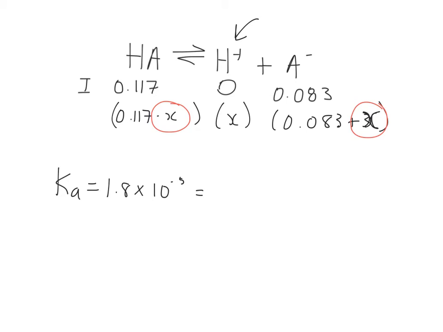Okay, that is small enough. Again, you can check: 0.083 would be your worst case scenario of what concentration would be most affected by that X. 0.083 divided by that Ka is definitely going to be bigger than 100. So this expression becomes 0.083 X divided by 0.117. Your X is your proton concentration. Kick that over to a pH value, and then you are done.